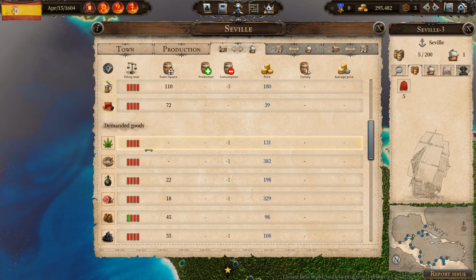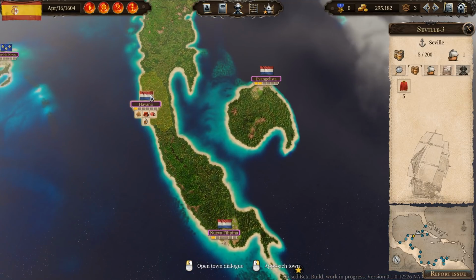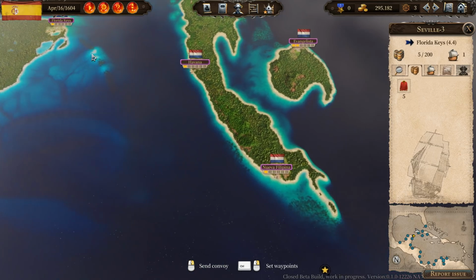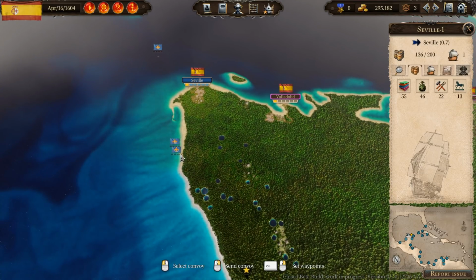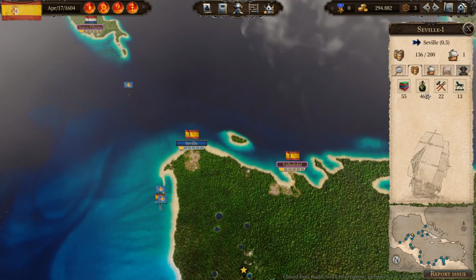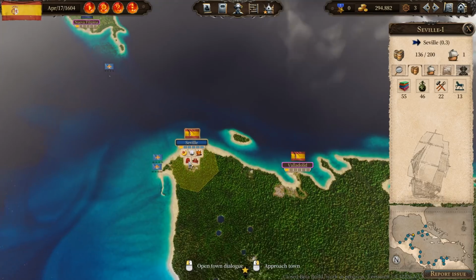So let's find hemp. Oh yeah, we don't have any hemp in Valladolid. There really isn't any town. Oh, up there, Florida Keys. They also have metalware. That is important to know. Now, let's go for the first trade route. We do have, I think, one of those ships there. This one here. Yeah, we're going to sell all of that in Seville, and then we can start our first trade route.